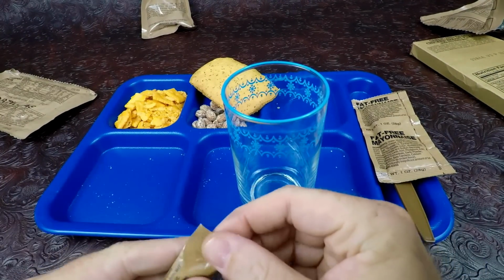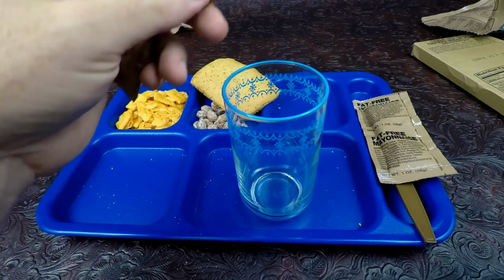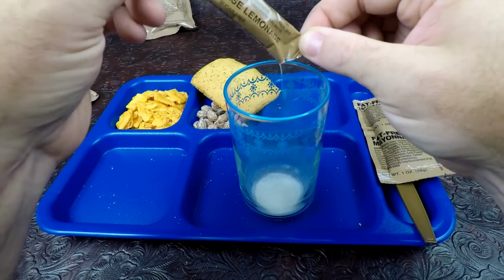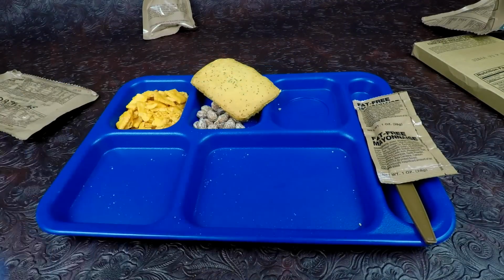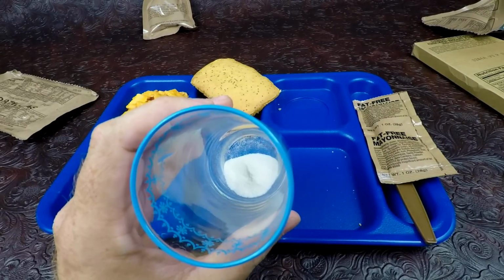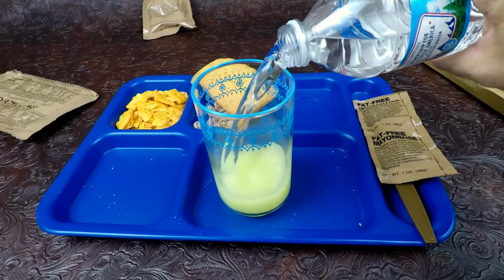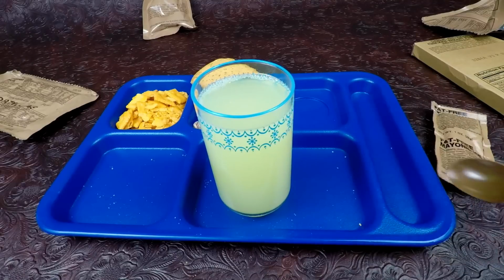Okay. Our lemon beverage base powder. Going to rip this guy open. A few rations ago, I don't remember off the top of my head which one it was, but we had one of these that actually didn't smell good at all. It smelled bad, like it was getting bad. So, let's take a smell and see. This one kind of smells the same way, to be honest with you. It's such a tiny amount of powder. Not as bad as the other one, but these things may not hold up years down the road. Some water in that. And give it a little bit of a stir.